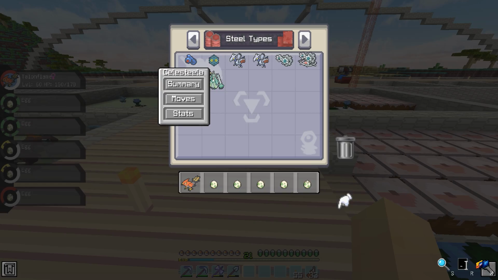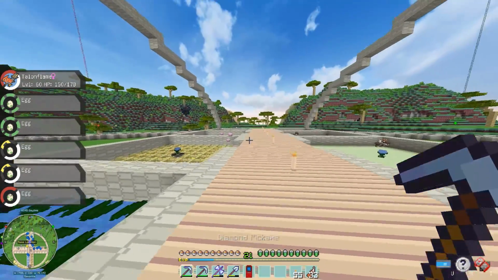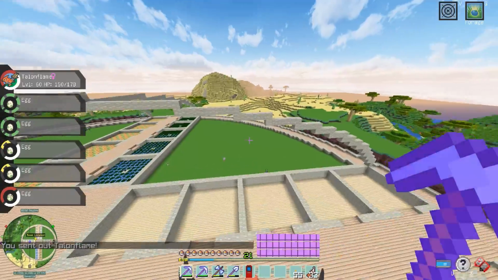This guy's an Ultra Beast. He hatched from a Ditto egg. I didn't catch him. I hatched him. So, yeah. But anyway, we decided to open it up as a group and go in for the first time as a big group and all that kind of stuff.